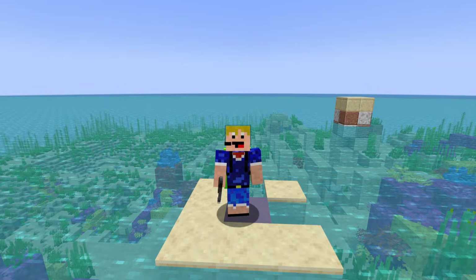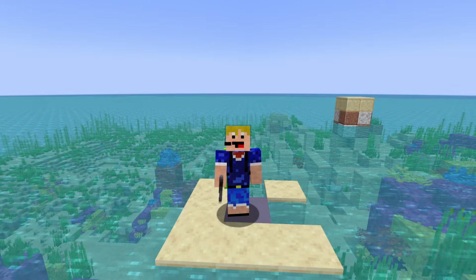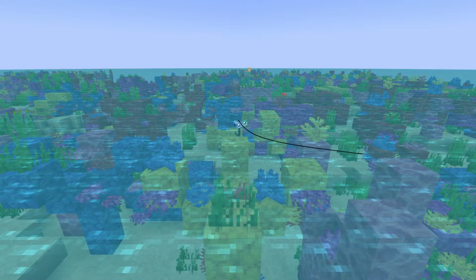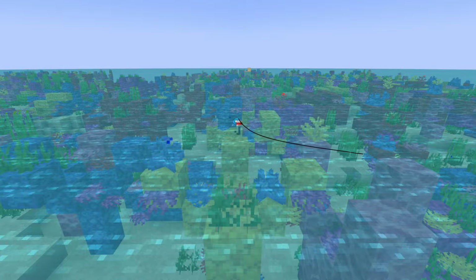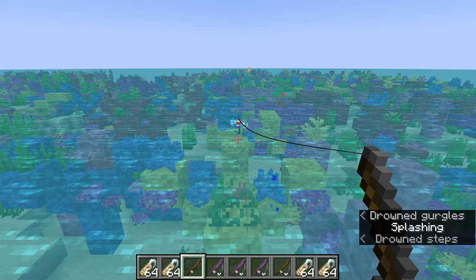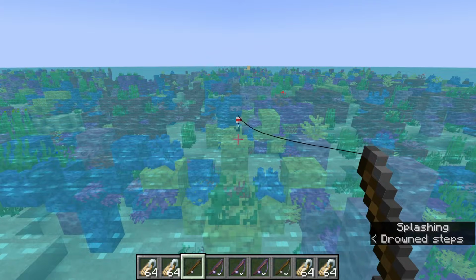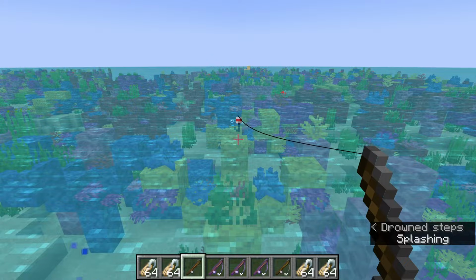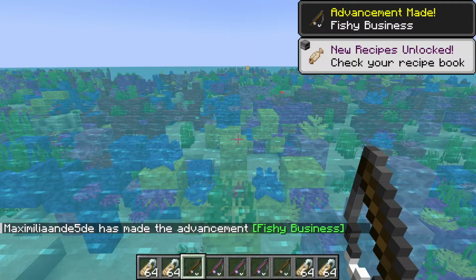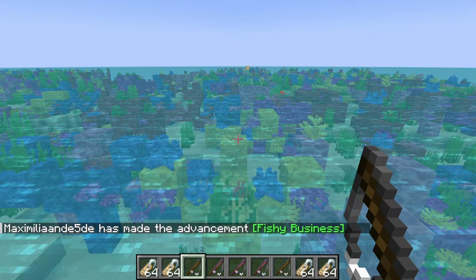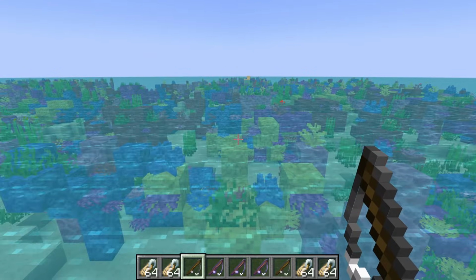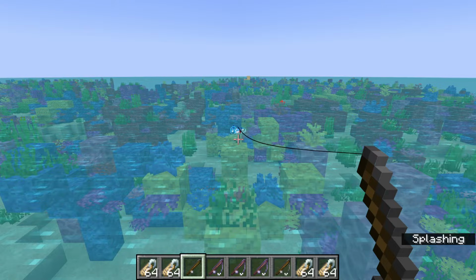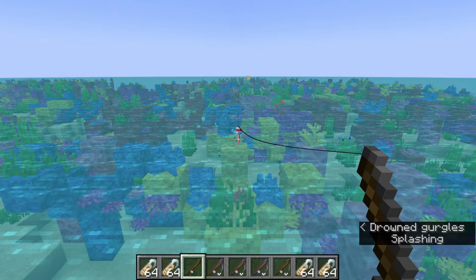Alright, and so that was the first way to gain name tags. The second method to get name tags is through fishing. And so if you just regularly fish like this with a regular fishing rod, then you have a 5% chance of catching treasure, and of that 5% chance, there is a 1 in 6 chance of getting a name tag. So this means you have less than a 1% chance of getting a name tag through regular fishing. Actually, you only have a 0.8% chance of getting a name tag, which means you have to fish 120 times on average to catch one name tag.